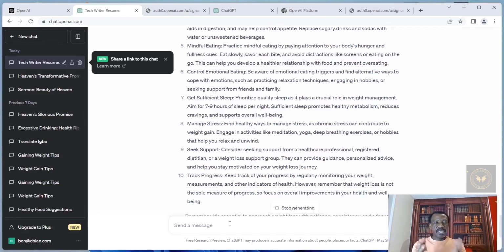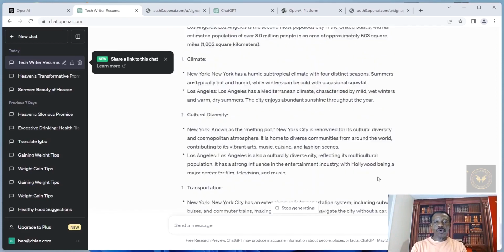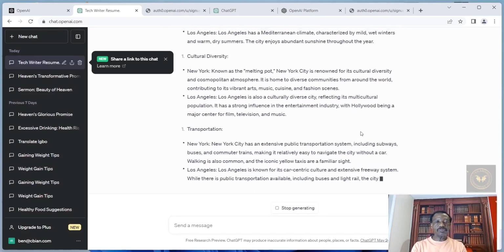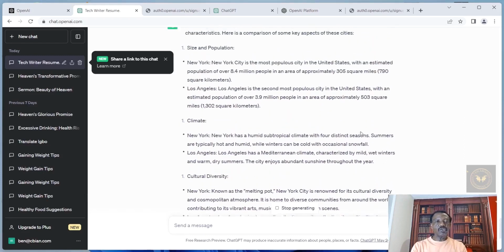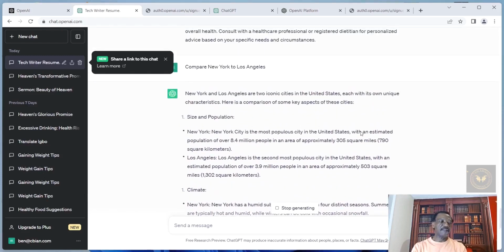Okay, so again, you are seeing another area that you can use the tool for. Okay, so you see, it's giving us a lot of suggestions. So as you can see here, there are so many things. You are only limited by your own imagination.